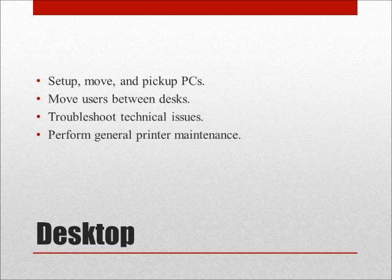Setups were the most complicated part of my job because I had to recast the PC with a brand new image so that it was like a fresh, clean slate for the user to work on, which took anywhere between 5 and 20 minutes, depending on how the system wanted to act that day.